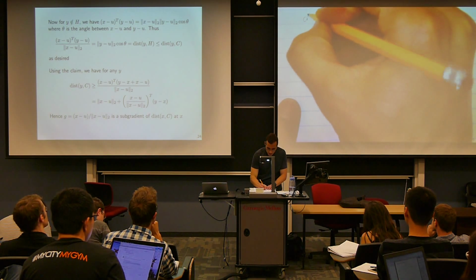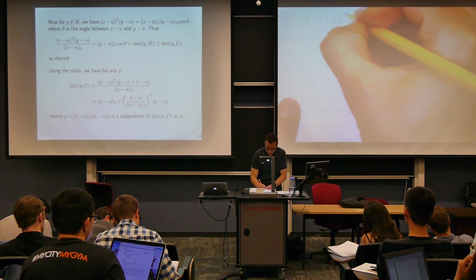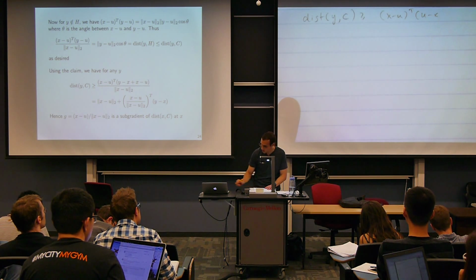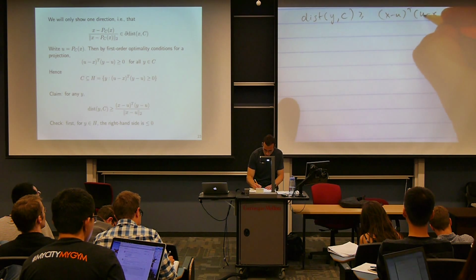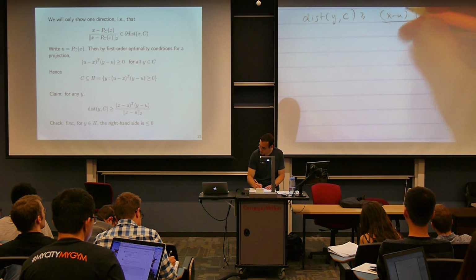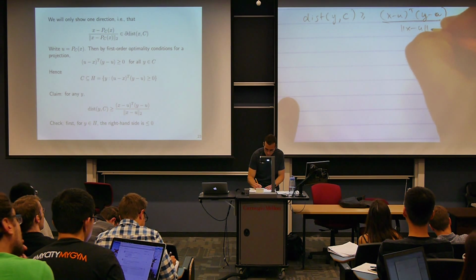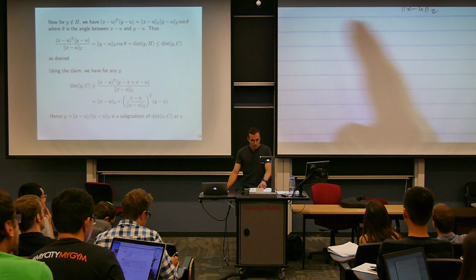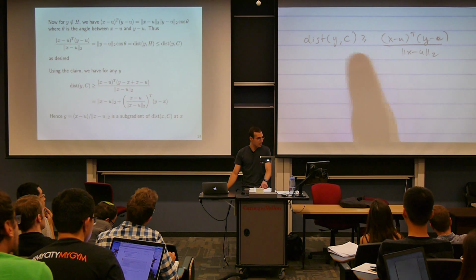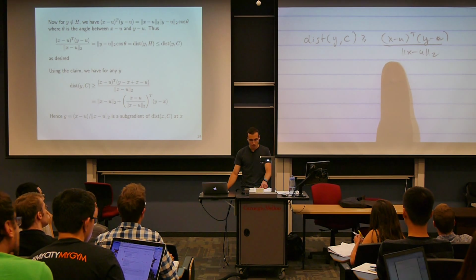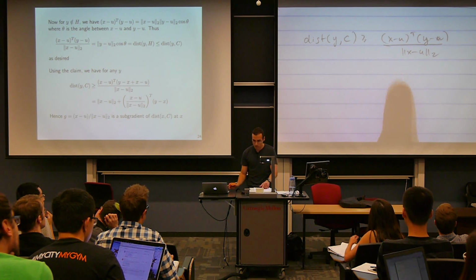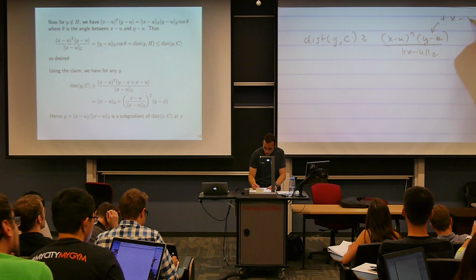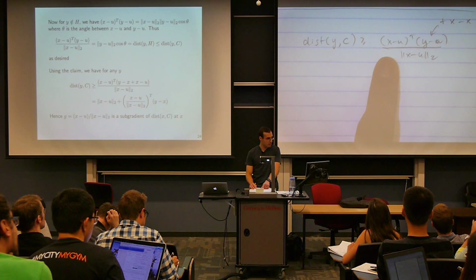So we've claimed that distance from y to the set C is basically lower bounded by this: x minus u transpose y minus u divided by the norm of x minus u. So I claim actually this just directly tells us that the vector in question is a valid subgradient just by rearranging. And all we have to do is in here, we're going to have to add x and subtract x.